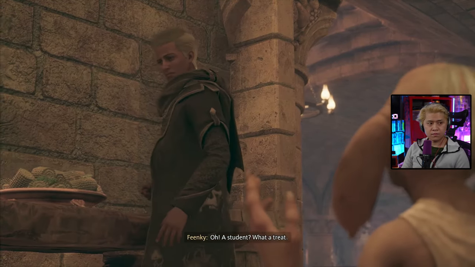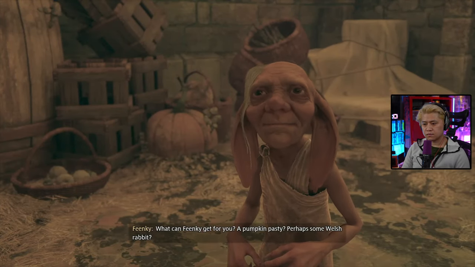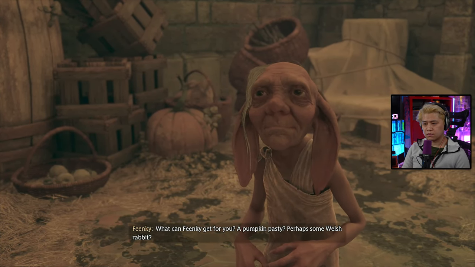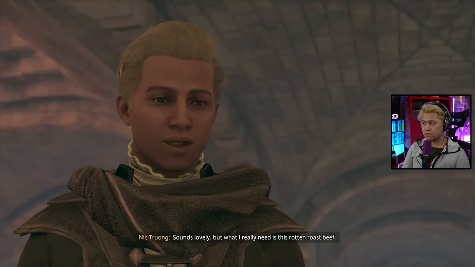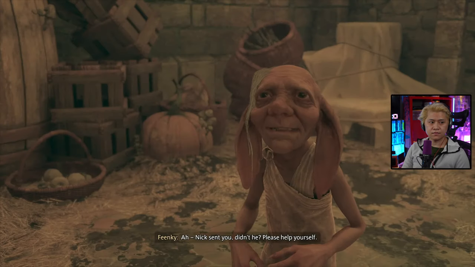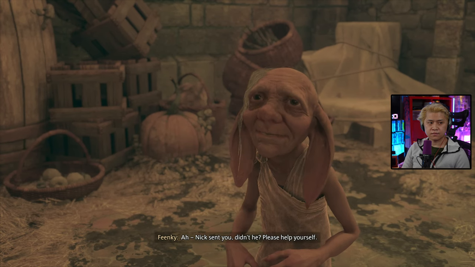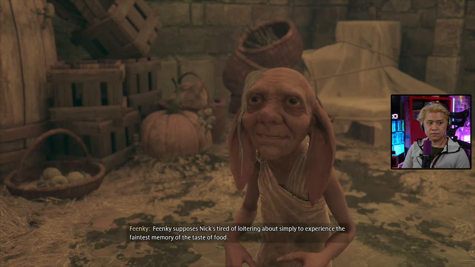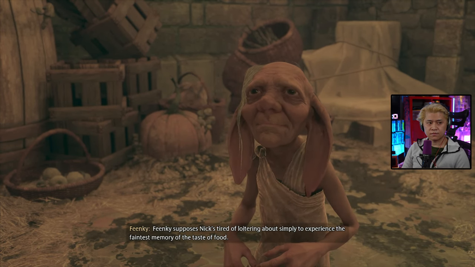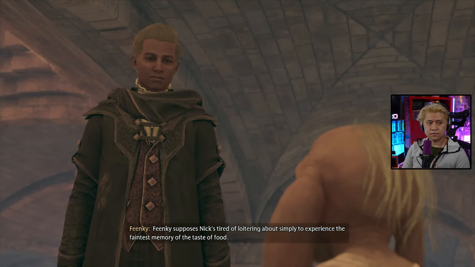Oh, a student? What a treat! What can Finky get for you? A pumpkin pasty? Perhaps some Welsh rabbit? Sounds lovely, but what I really need is this rotten roast beef. Ah, Nick sent you, didn't he? Please help yourself. Finky supposes Nick's tired of loitering about simply to experience the faintest memory of the taste of food.